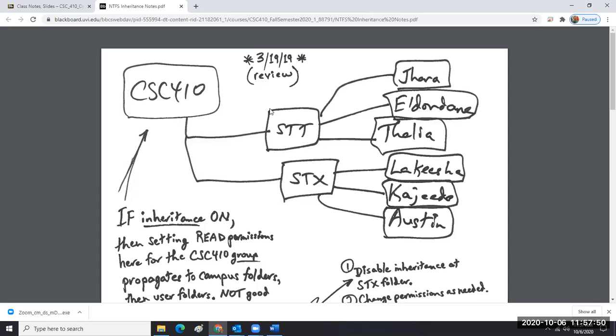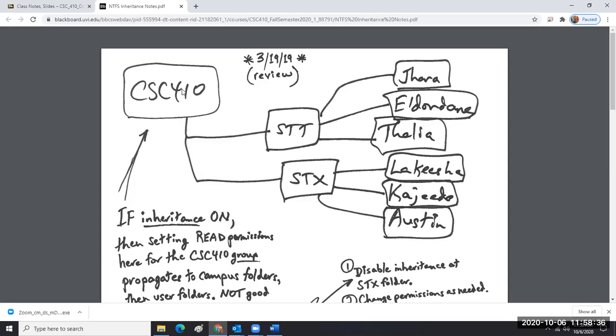So we want everybody that's in this group to have rights to read, but not change it. They can read and execute, but they can't change stuff that's put in this directory. But in this directory, the STT users, and in this directory, the STX users, only these users who belong to this security group have read privileges and execute privileges to the STT users folder. Now everybody can see what's in here, but only people from the STT users group can see what's in this directory. Are you with me so far? Yes. Okay, so everybody can see on STX what's in STX.